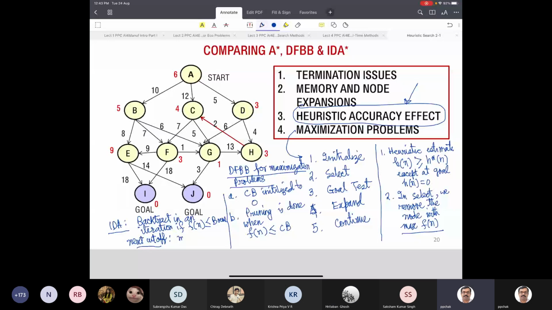So the minimum Fn, n an element of B. So in IDA star for minimization problems, the cutoff bounds are strictly increasing, whereas for maximization problems, they are strictly decreasing.